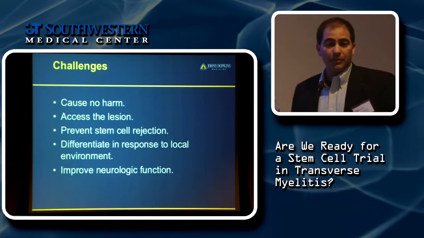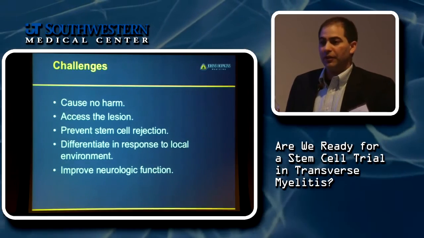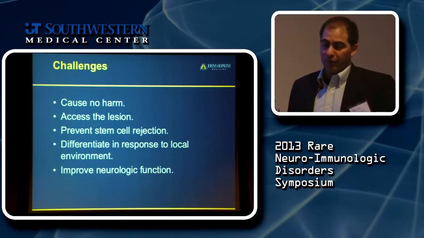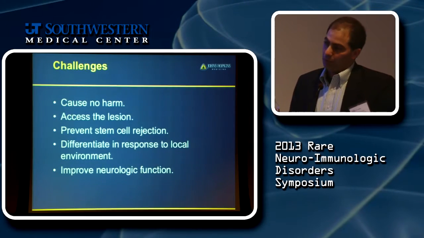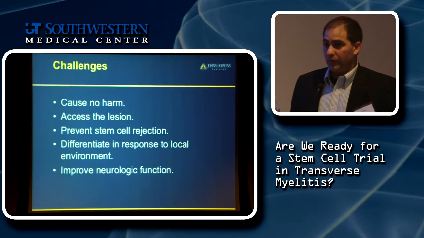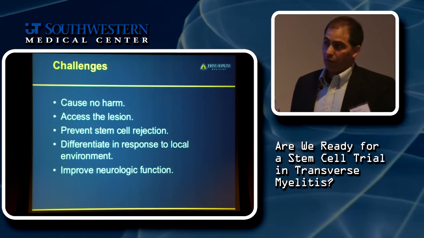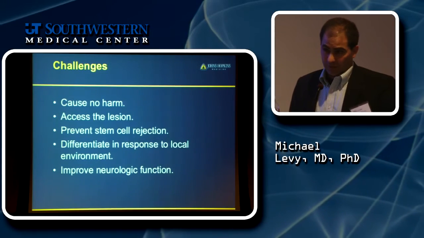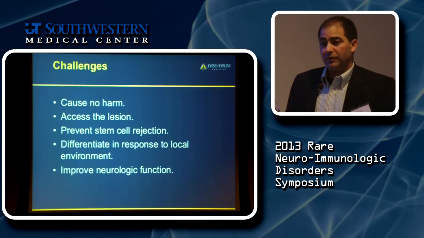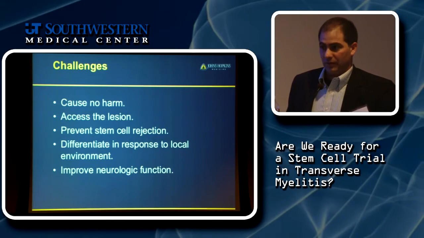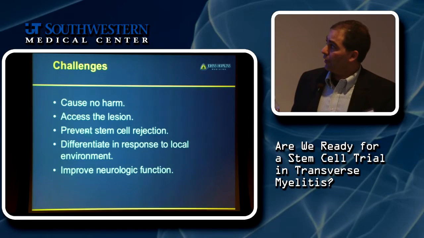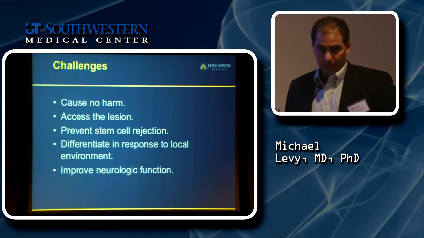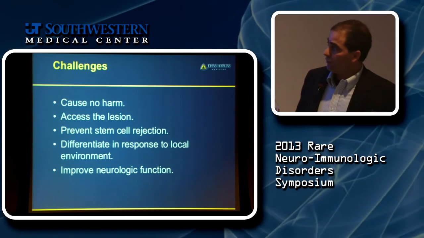You have intact immune systems, and your immune systems are going to try to reject these stem cells. These stem cells come from another human being, and if you put another human being's tissue in yours, your immune system is going to react against it. We want to try to prevent that. The spinal cord is a little bit immune privileged. So if you put something in the spinal cord, the immune system may not notice it, but there are tricks to getting the immune system to accept a transplant. And of course, we're going to use all of our experience in solid organ transplant in moving forward with a stem cell transplant in TM.